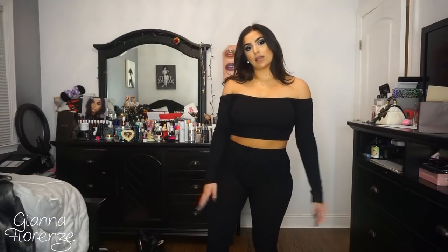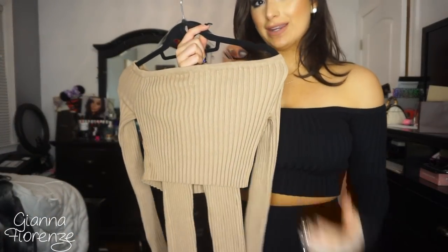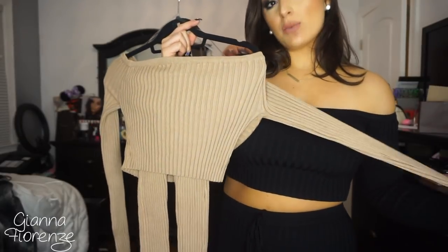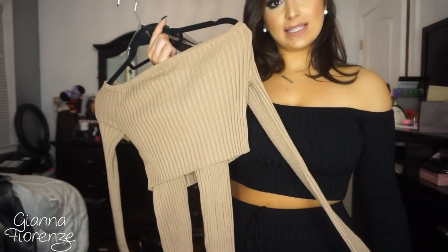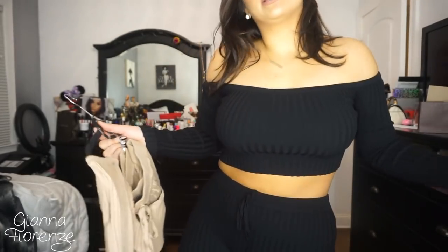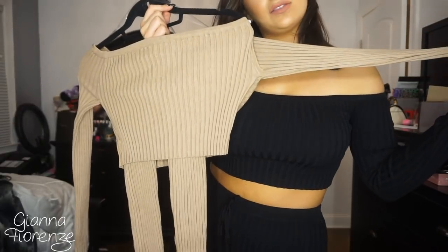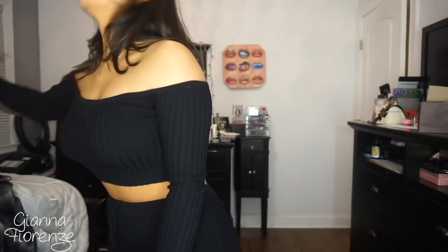So next is a cute little legging set. It's like a sweater legging set. Really, really cute. I got this in this color, and I also got it in a beige color, so I'm not even going to bother trying it on because number one, I'm sweating. Number two, it's the same kind of thing, just the same kind of fit. It's really cute. I'm not wearing a bra because you don't need to. So yeah, it's really cute, really comfortable, perfect for winter yet again.